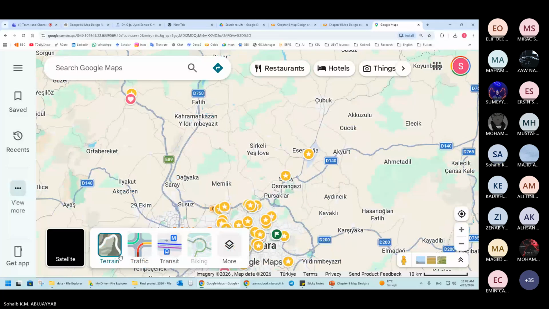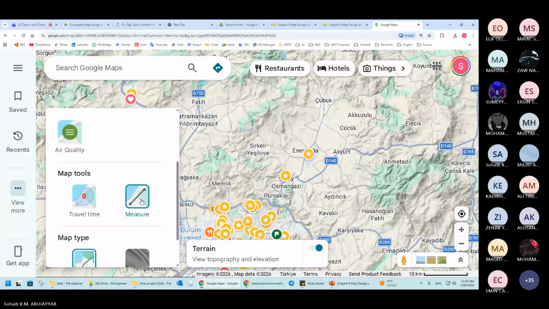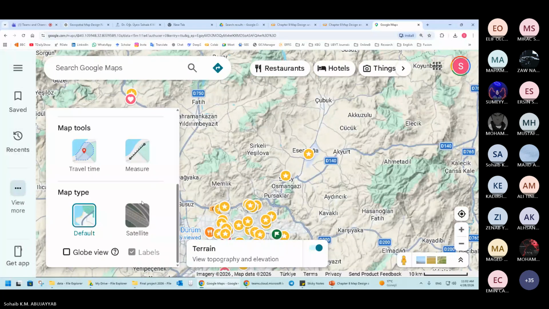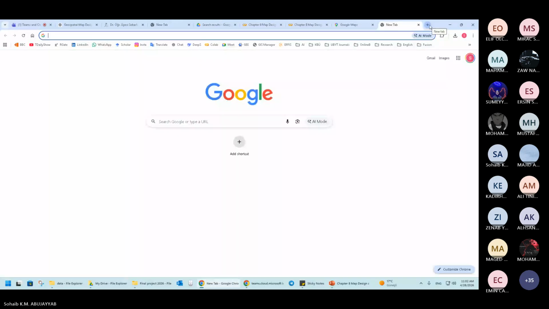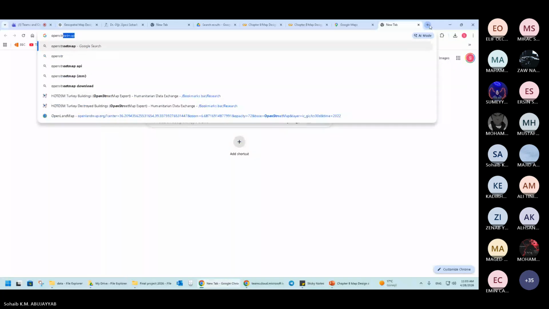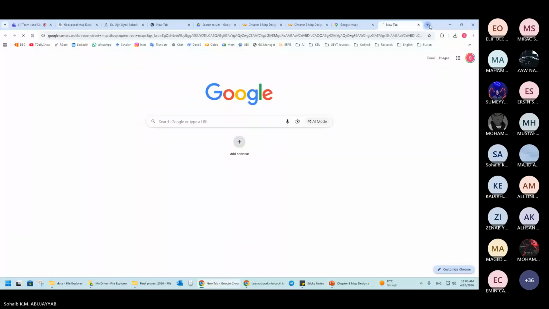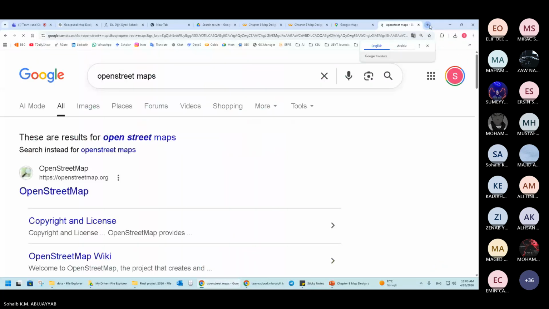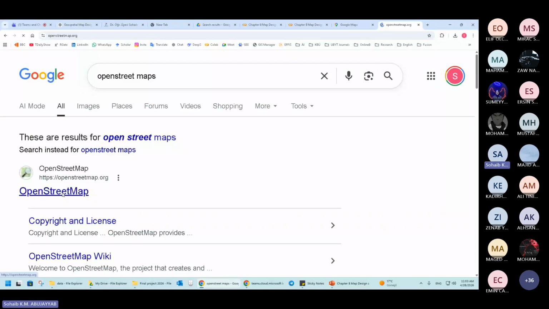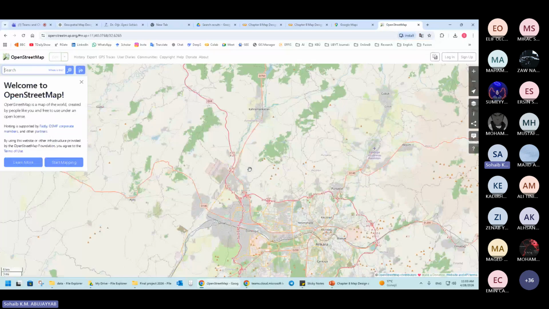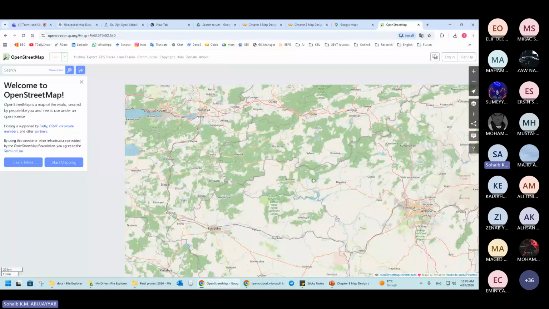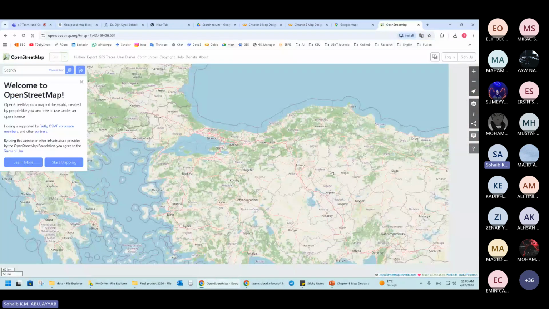Another example is OpenStreetMap, showing the details of the basic map of Turkey.